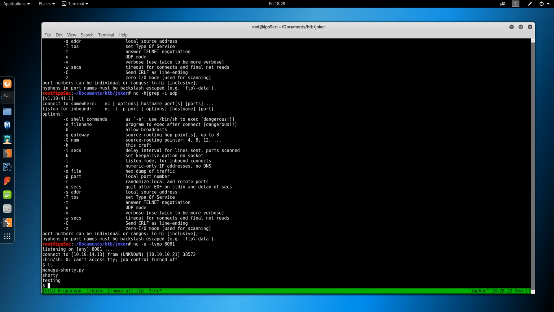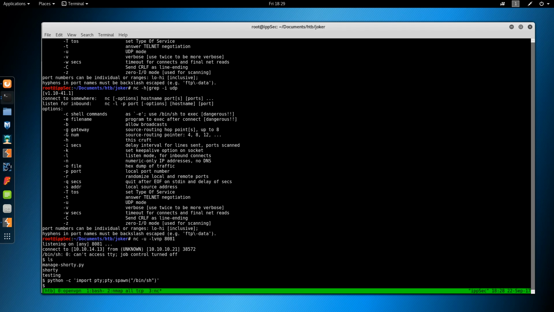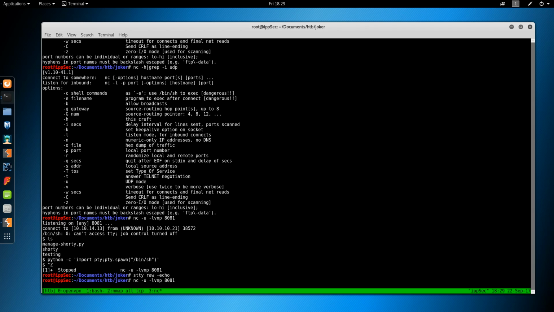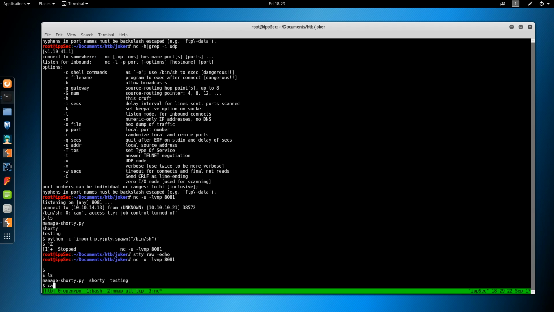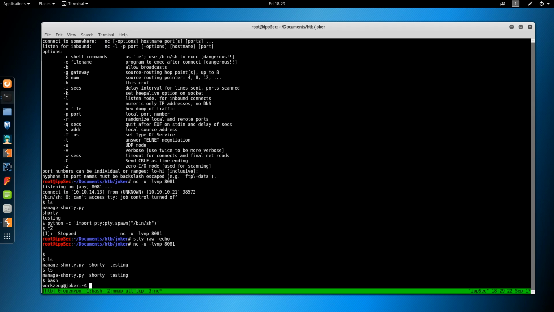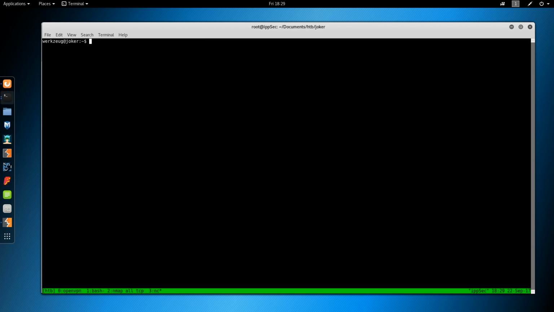Awesome. So the next thing, like always, python -c 'import pty; pty.spawn("/bin/sh")' to get us a better tty, and then we can background, stty raw -echo, foreground with fg, and now we should be able to. We can't tab autocomplete. That's odd. Bash. There we go. Now we can tab autocomplete. Awesome. Clear, and clear works.